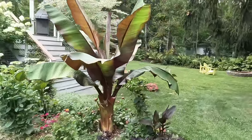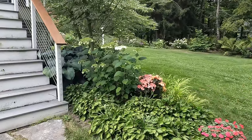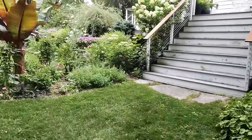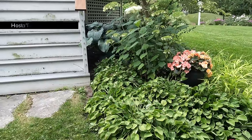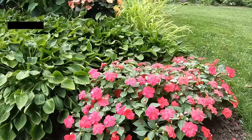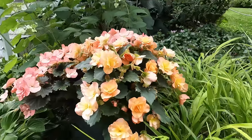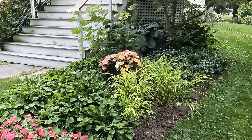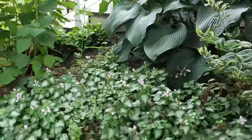I want to take you around the corner here. This whole finger coming out is new as well — this bed used to only go out as far as the steps, and I created this because I wanted to create a better entrance from these stairs into the circle part here. I just plopped this together in about three hours one day — transplanted all these teaspoon hostas over here and they're doing good. We've got some Beacon impatiens which are doing fabulous, and I put some All Gold Hakone grass over here just to brighten this area up a little. A pot of begonias sitting on a little stone — I just wanted a little brightness of color in the middle — and those have been doing absolutely fabulous.